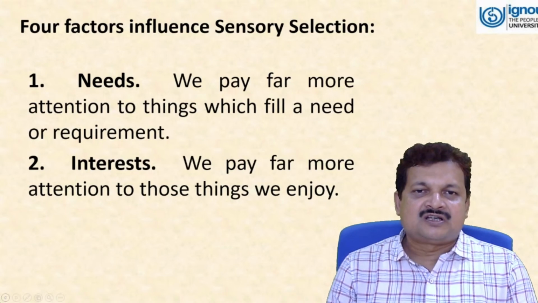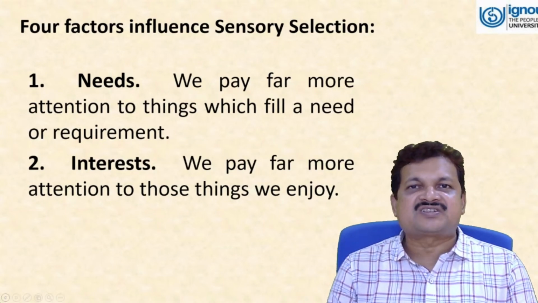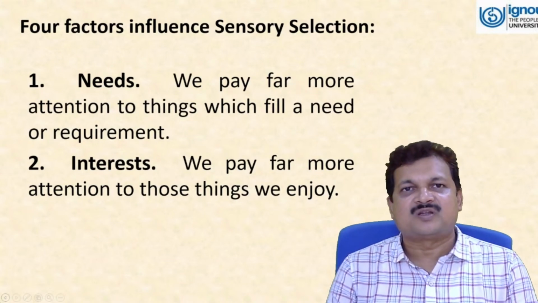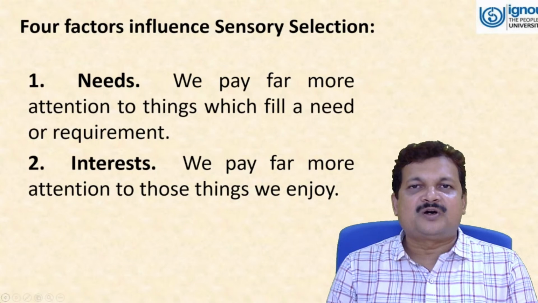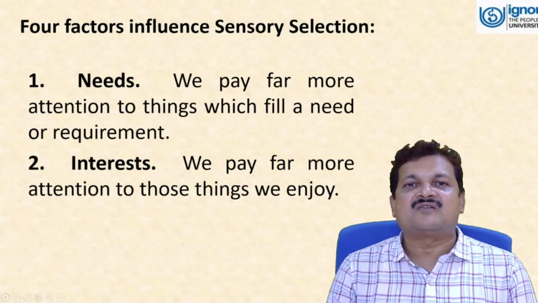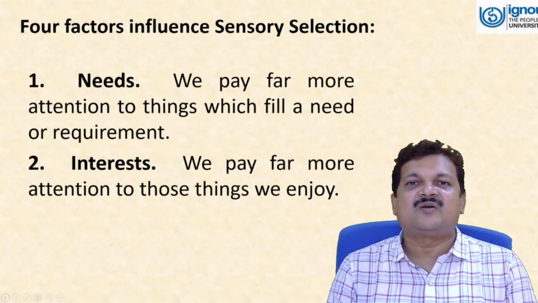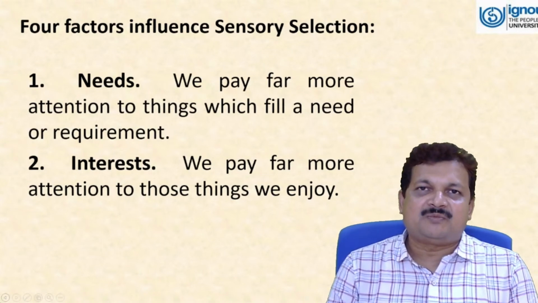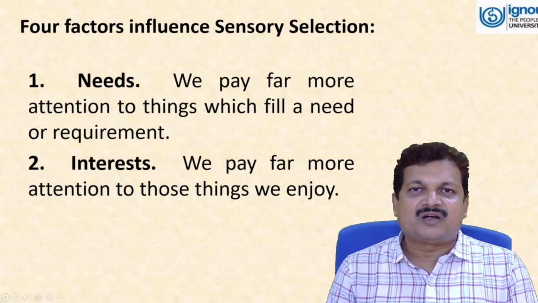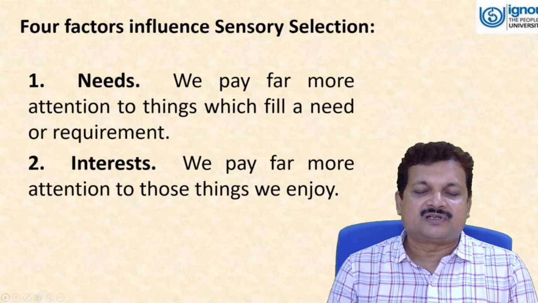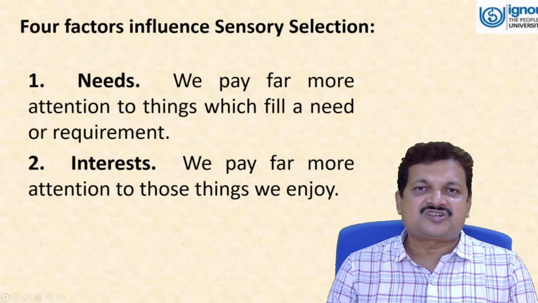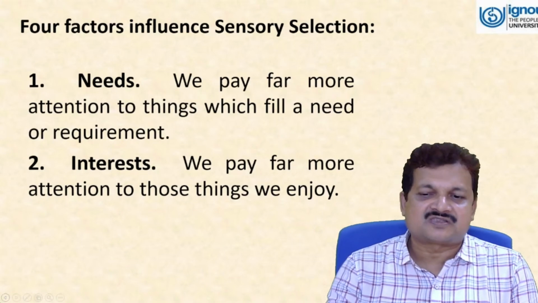Second is interests. Sometimes, when we go to a particular stall or shopping mall, very often we have seen that although we are moving with the family, the family members are in different sections. That is only because their areas of interest are different. Some people might be in the dress area, some in the ornament area, some in the engineering or technical area. That is the interest they have, so that is the selection they are trying to make.